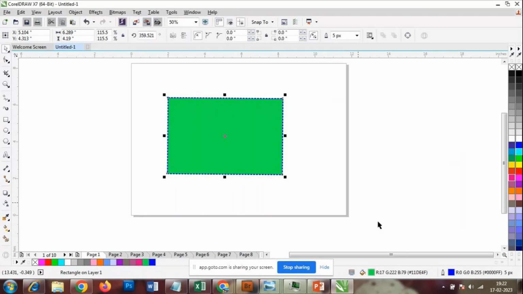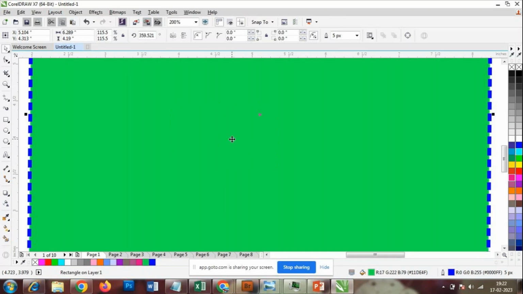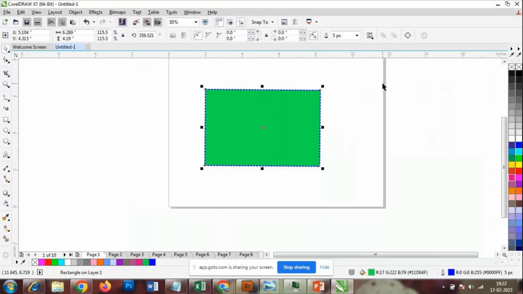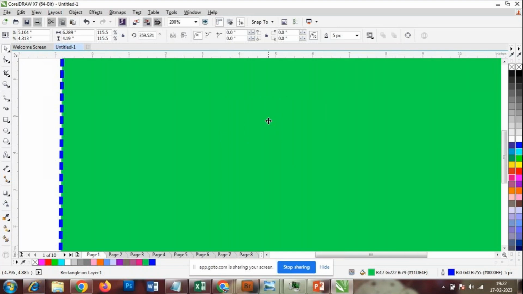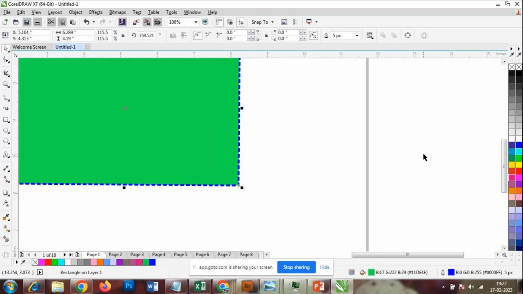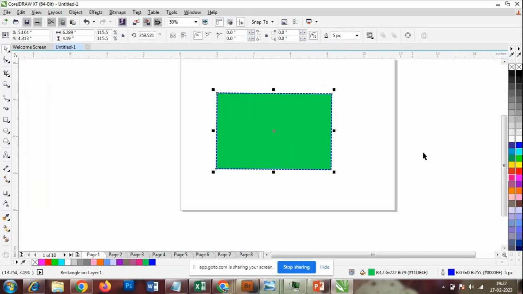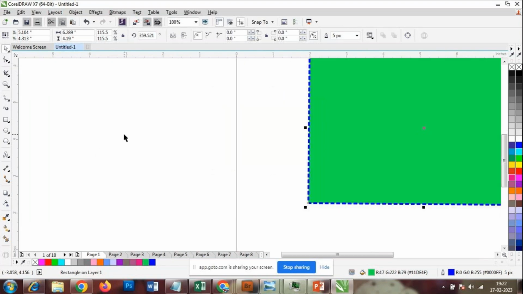I have the scroll mouse, so I'm just using zoom in and zoom out. There is the option of zoom in and zoom out with the scroll mouse. Wherever you keep the cursor, it will zoom over there. Wherever the mouse is pointing, I'm keeping my mouse pointer over here, it is zooming over there.